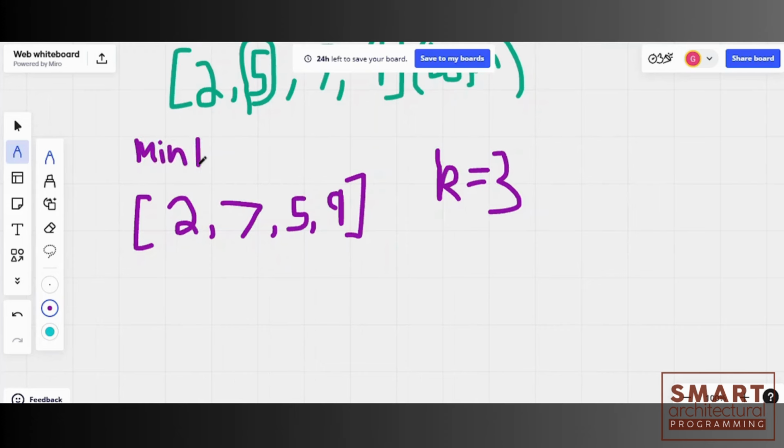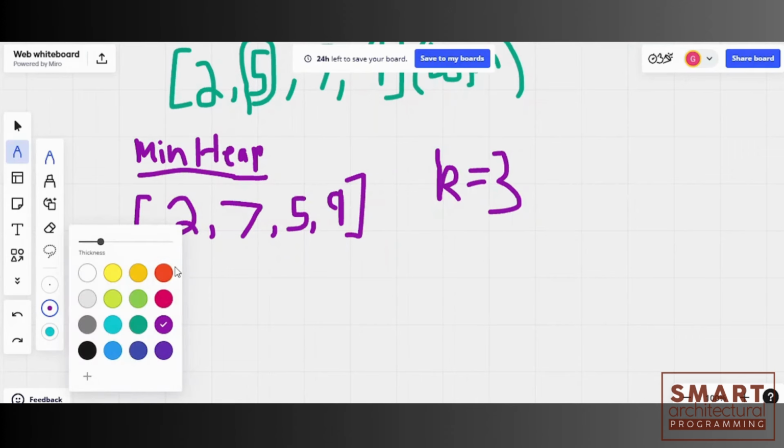In a heap, we can easily remove a value of that heap very, very quickly. Given a heap and a value of k, so if we have k equals 3, we're just going to pop off the smallest value, the minimum value, and that's where the min heap comes in. 2 is the minimum value, so we pop that off. Let me use a red color to do that. So we pop the red value off, right?